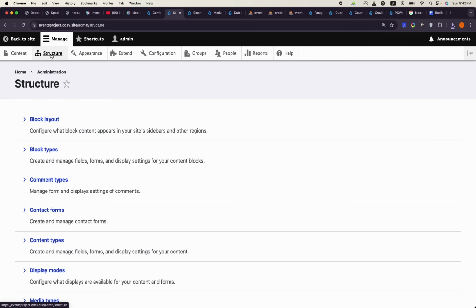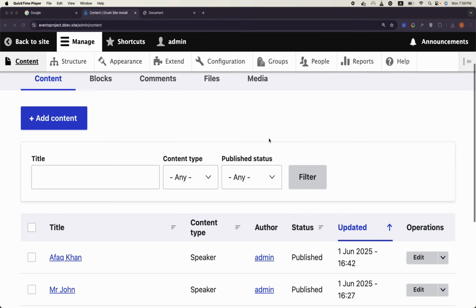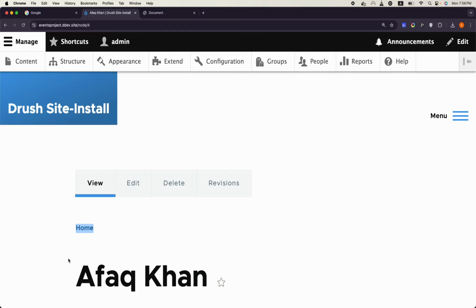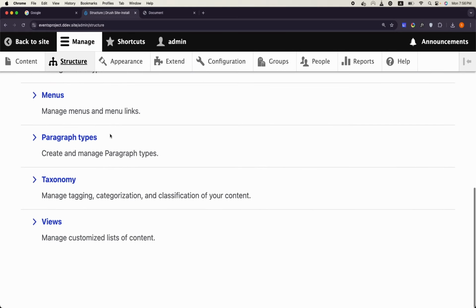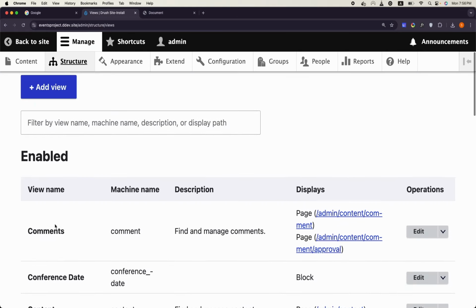How to test it? So we have added Afaq, and how do we test if the contextual links are working for the keynote speaker? So we will go to the keynote view.